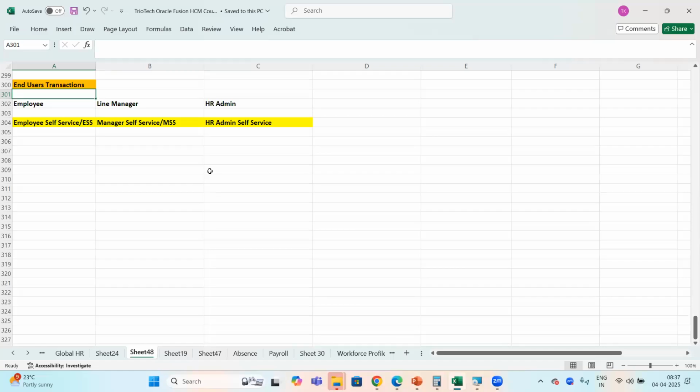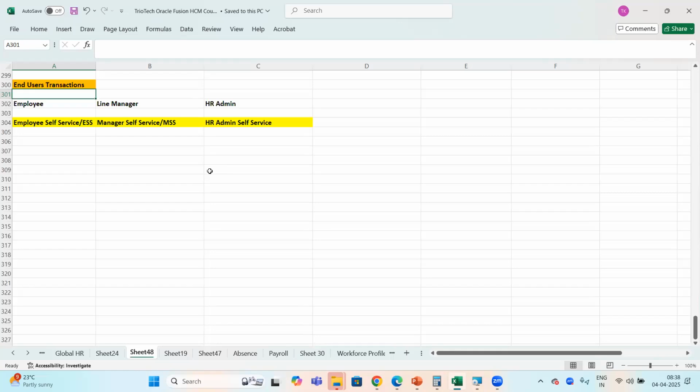What all transactions we have in that module to perform. Once we hand over the system to the client side people, what all transactions they can perform in their day-to-day life in this module, that also we have to note. But whatever these end user transactions are, usually these will be performed by client side people. These employees, managers, HRs will be doing that. We will not do it, but we should know what they are. That is why I am covering that.